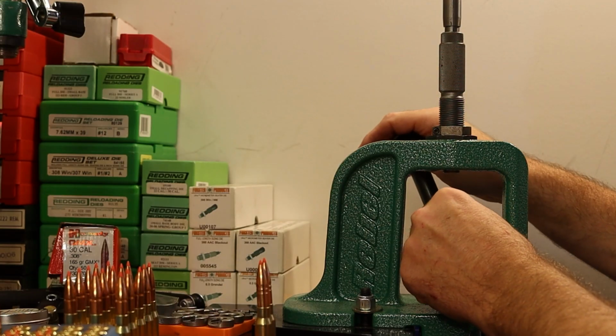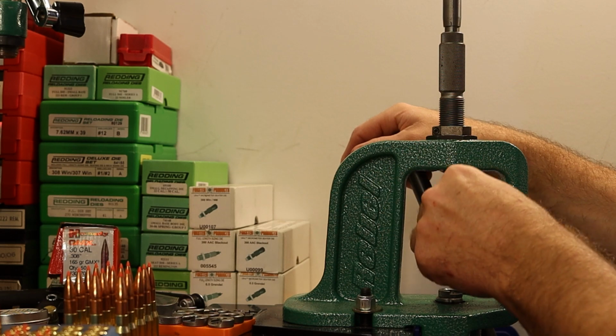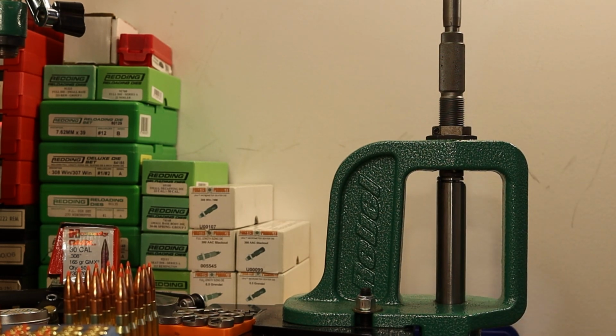Good. So I'm going to run through the exact same process with the SST. And if I run into any problems, I'll flip on the camera, but otherwise, let's just go ahead and get to the range.